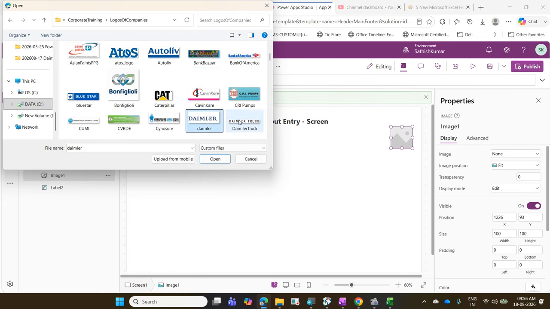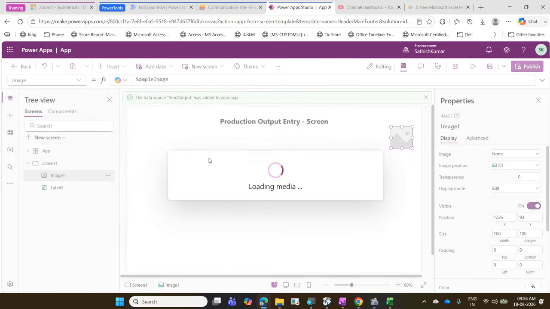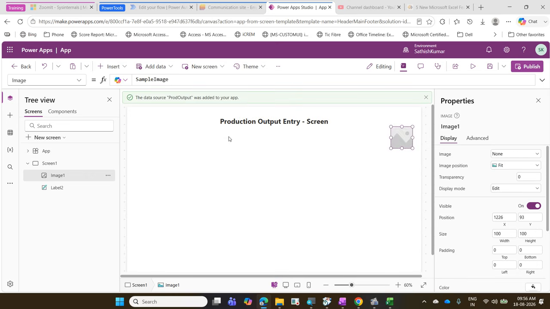Daimler truck. So just go to Insert, image. On the right hand side, image. I am uploading that image.